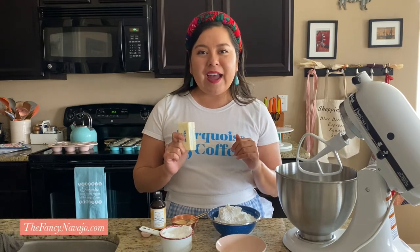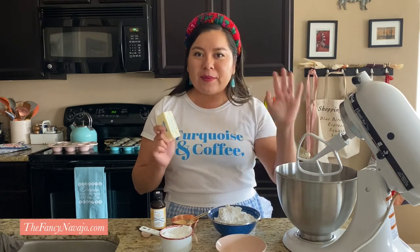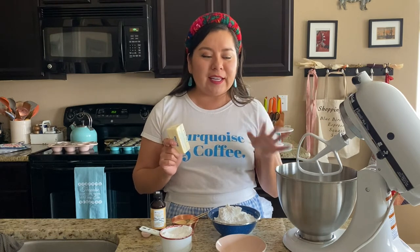So one thing I realize is that we're going to be whipping cold butter. I do not recommend doing that by hand. So if you do have a hand mixer or a stand mixer, please use that to make your frosting. I have mine here with a paddle attachment.